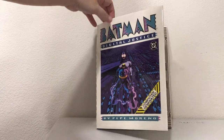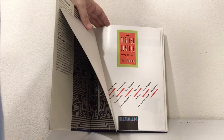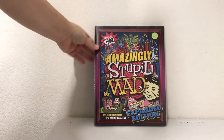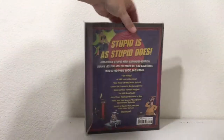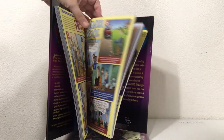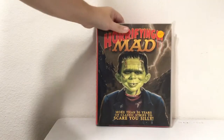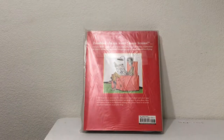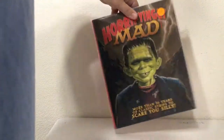Now we're back to the Batman: Digital Justice — it's got a hardcover with a slipcover, story by Pepe Moreno. It just looks amazing — I've never even heard or seen this, but it's amazing. Then another MAD book: The Amazingly Stupid MAD, expanded edition, hardcover. Looks like we've got two of those — this one's open so we can see inside, full color, probably just recapping some older issues. More MAD — this one is a huge hardcover: Horrifying MAD, just in time for Halloween. Zombies always want more brains. That one looks amazing.